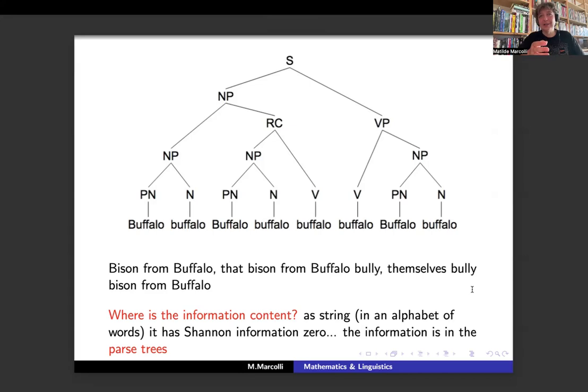But the point is that it's exactly like these examples that I was mentioning of recursion. So you can help someone, help someone, help someone, or you can get someone, get someone, get someone, and so on. I mean, there are many of these examples, including the ones that give rise to various kinds of cross-serial dependencies, depending on the language. The point is not that it is realistic to run into an actual sentence, that you speak or read or write, where there are 10,000 of these iterations. That will not happen.